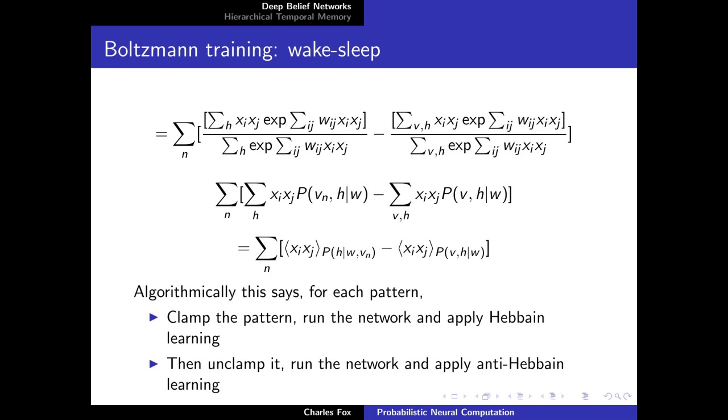This is anti-Hebbian learning. This is subtracting the correlation between xi and xj. And the difference between these two terms is the probability distribution that they're taken with respect to. This is the probability of, it's a distribution over the hidden states, given that you've observed some visible nodes. So if you were to take your network and clamp all the nodes you've observed, and then sample from the other nodes, they would have this distribution. So this is called the wake distribution because it's the real data you're observing getting put into the network. Your real sensory inputs have been put in, and you're saying what's the probability of all the other hidden nodes in the network given that.